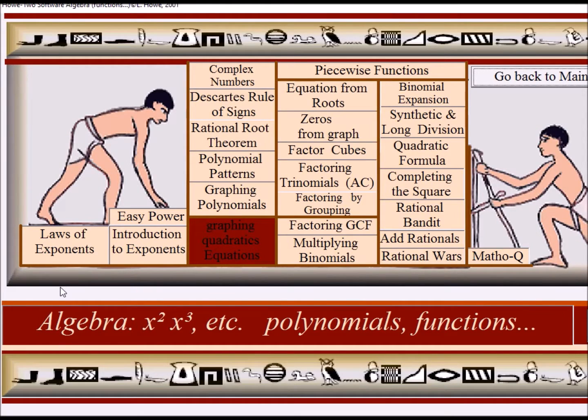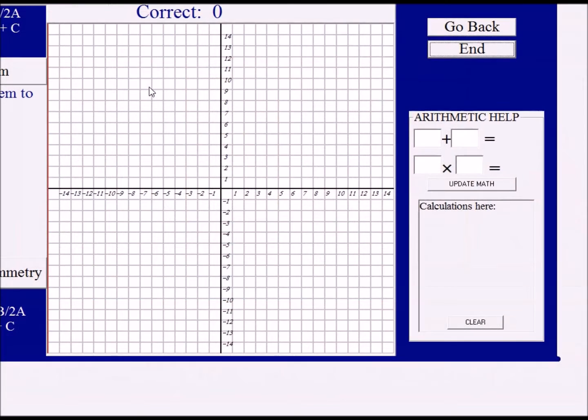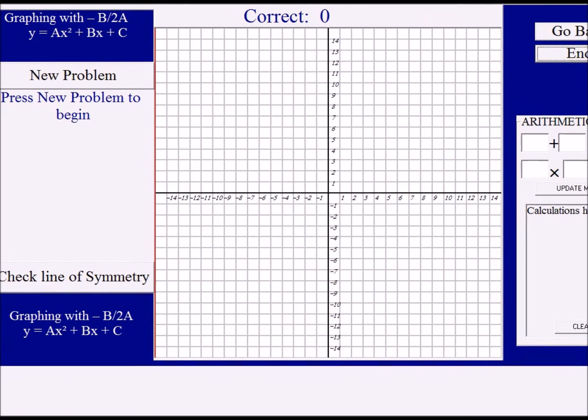We have one more part of the graphing quadratics program to look at. So come here with me. And that's graphing using minus b over 2a. This other kind of graphing that we did, where it's in that special form and you can tell exactly where the vertex is, the vertex form, with the h and k where the vertex is really important. But there is a way to graph even if you don't put them in this form, and that's graphing using minus b over 2a. And if you're in a hurry to graph, you could use this method.